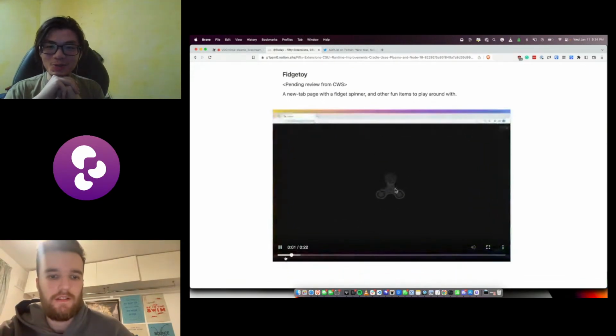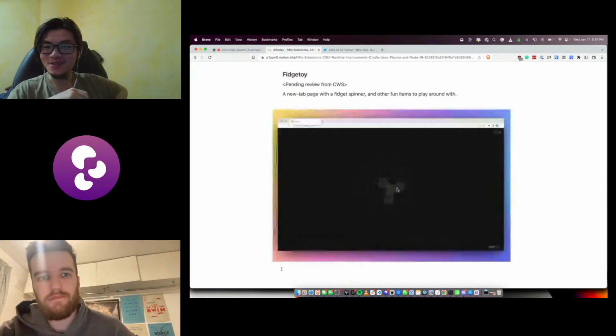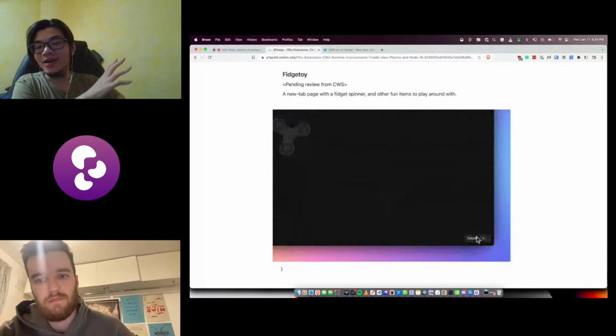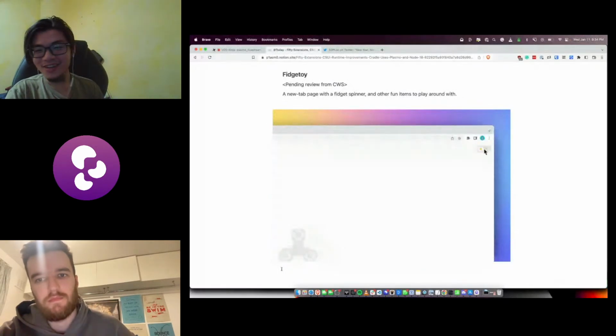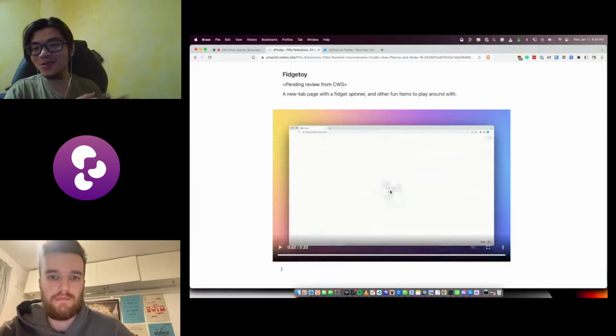Yeah, so one of the problems I have when I'm working and coding a lot is that I would have a browser open, and we usually have a new tab open a lot of the time. They usually show ads nowadays, especially when you use Brave. It just shows ads, like crypto ads. The problem is I don't really care too much for these ads.